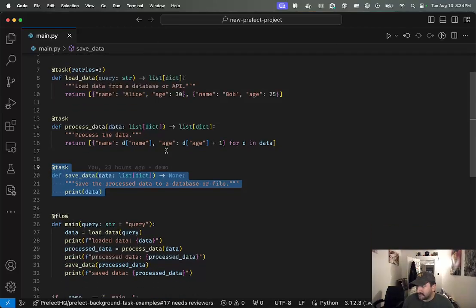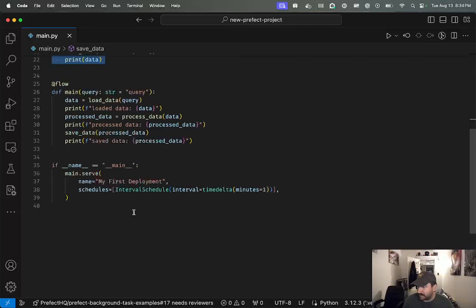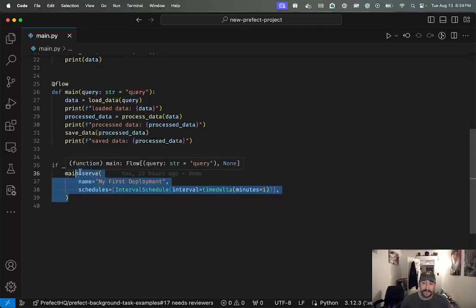So what we did is we served this flow so that it became a deployment, one that we can trigger from the UI. Anyone who happens to be in the UI can trigger that. But ultimately, the infrastructure that's running my code is just my computer, and if I close my computer, the process dies. So how do we get something that looks more like a production system, where maybe your company bought a VM and you want to spin up a systemd process on that VM or something like that?